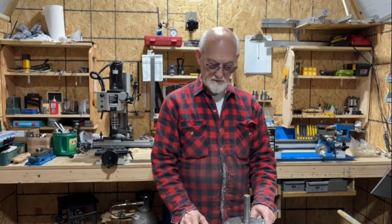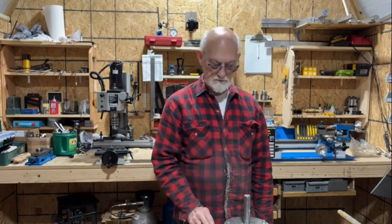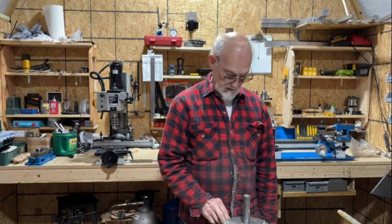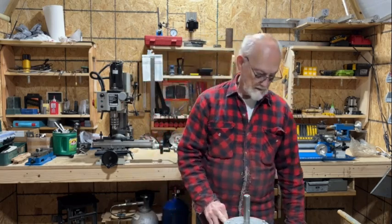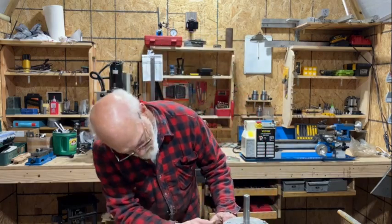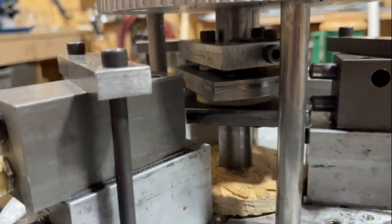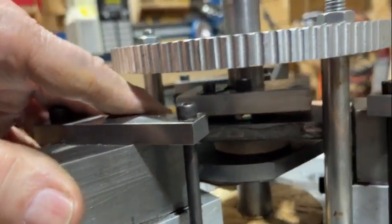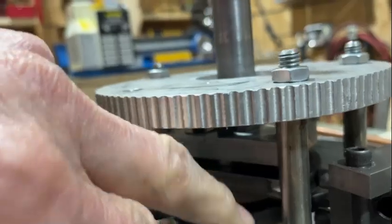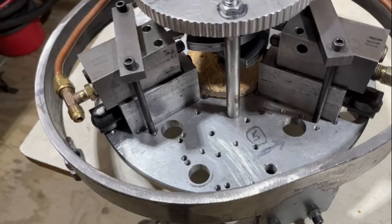Hi, welcome to Air Engine Research. If you've been following my videos, you know I've been working on this three-cylinder what I call oval air engine, trying to solve some problems. It doesn't run fast enough, and there's absolutely no way I can get in to access my valve and rotary stuff to time it. If you see it in here, it's so tight it's difficult to even get to anything inside, and that's where the timing has to be done. With these rotors, you can't do it while it's running, and so far I have not been able to figure out how to do it.